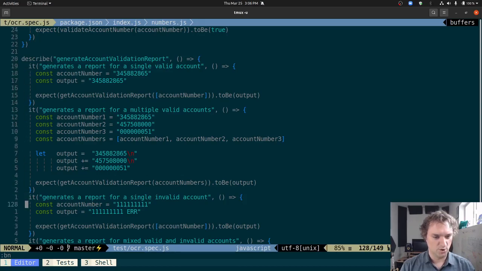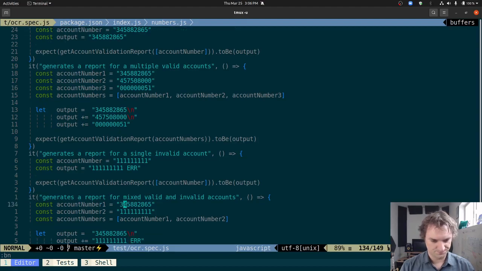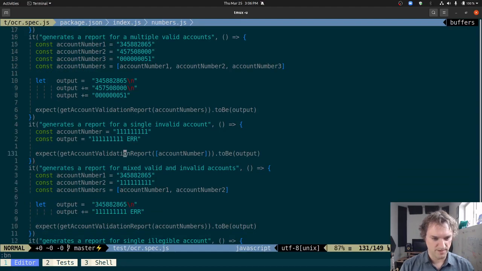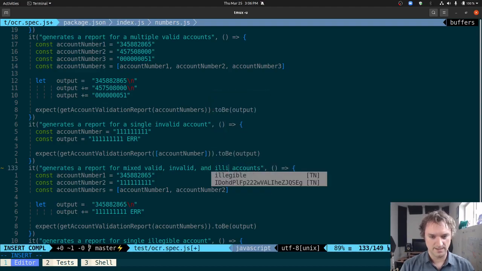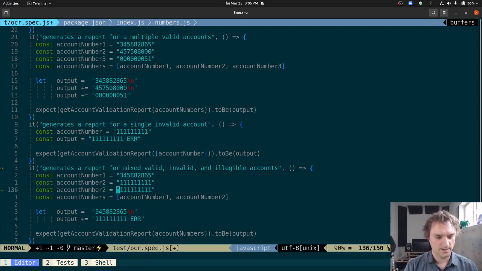So the multiple, like, this is really the one, the mixed valid, invalid, and illegible accounts. So if I just make this one more robust, I think that probably gets the job done. So I'll call that one 3.